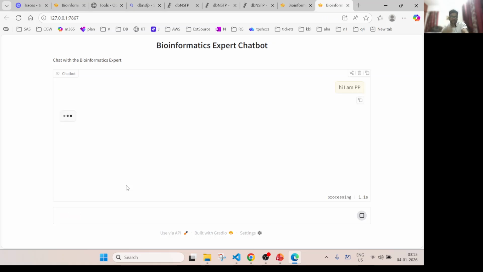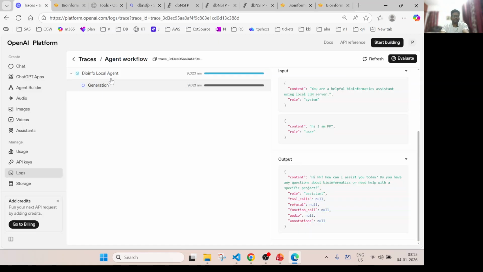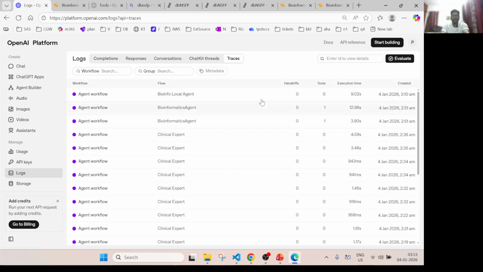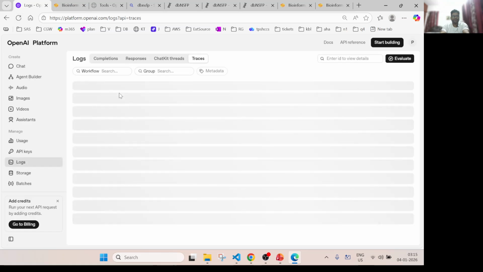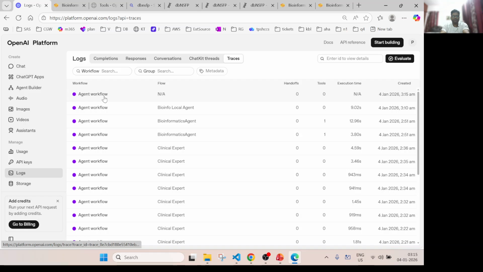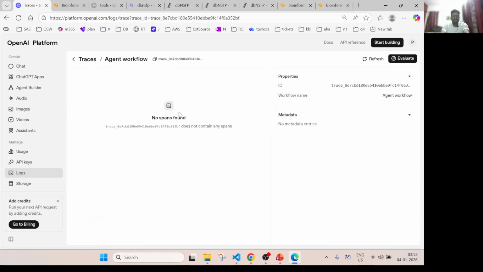Now this model is running on GPT-OSS, which is a reasoning and thinking model. This may take some time, but meanwhile we can see what is happening in the traces. You see it called here. Now no span is found, because, as I said, it's very slow, right? It's 13 GB and my laptop is a bit slow. So I'll just pause for a minute, and when it finishes, I'll be back.